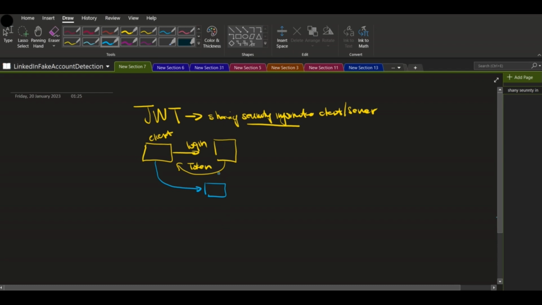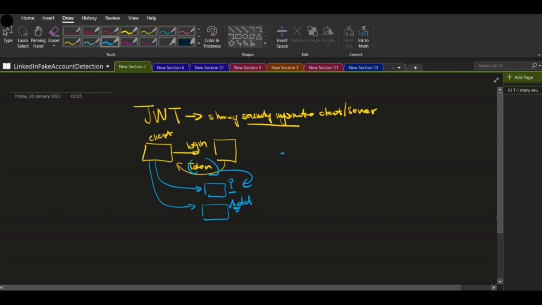This could be payment. This could be adding a product to a cart. So the point here is that we don't want them to log in every time just to authenticate them. So we want to always use this token to see if these users are verified to access these services.